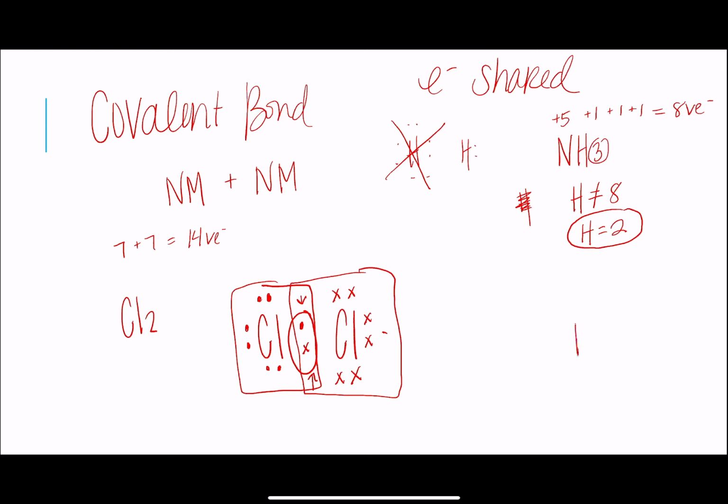So let's look at this. So we're going to draw our nitrogen. Now, when we draw Lewis structures, we always want to make them as symmetrical as possible. So I'm going to put nitrogen in the middle, and I'm going to put hydrogen surrounding it. Now, it doesn't matter if you would have put the other hydrogen over here. That would have been fine. That doesn't matter, okay? And then I'm going to put my valence electrons on nitrogen, okay?